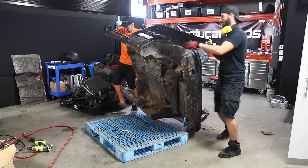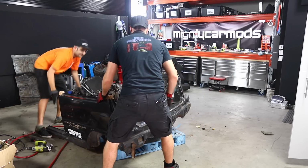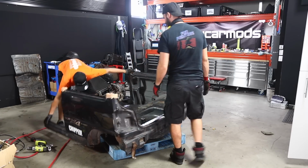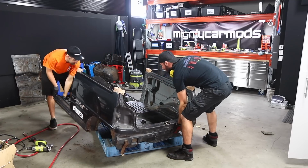It feels so dirty treating a car like this. Yeah, it really does. Isn't it amazing how light it is? It's crazy. With no running gear or anything in it.